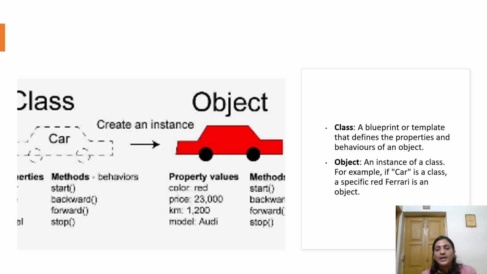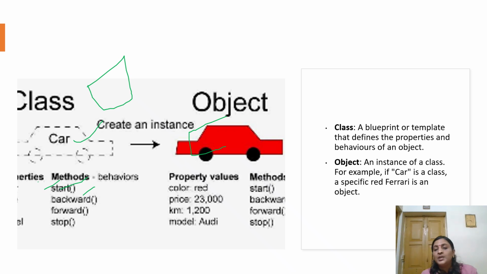Let's talk about class and object. Class and object are both necessary in object-oriented programming. A class is a blueprint which has behavior and properties. Behavior means some action that will be performed on the collected data. Let's take an example: a class named car, and it has many types of behavior like start, stop, backward and forward. Let's take an example of its object.